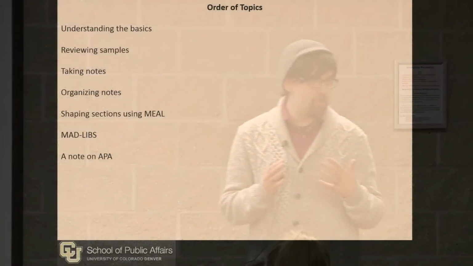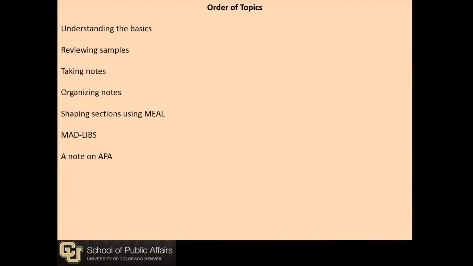And what we're going to be doing is we're going to be talking a little bit about understanding the basics. There's a couple of key ideas I really want you to get around about literature reviews. We're going to be doing some samples. I believe in reviewing samples first, and then we're going to reverse engineer them to see how you might be able to work with them. Also, particular ways of taking notes. I think a key aspect of writing a literature review is knowing how to take notes. I don't know if it's the correct way, but at least the way that I do it, which might as well be the correct way, but bad joke.